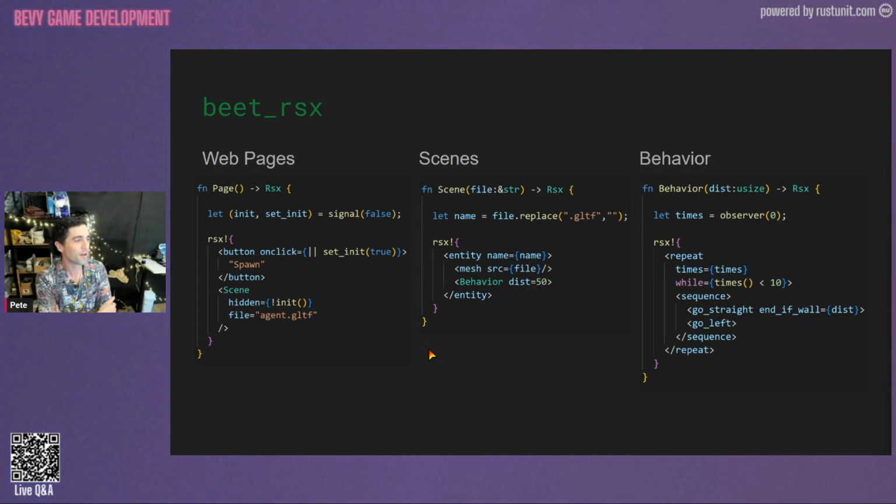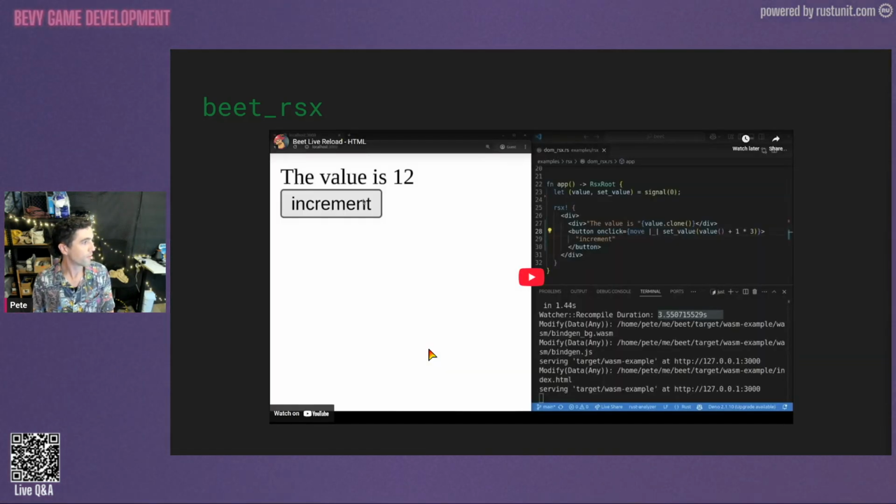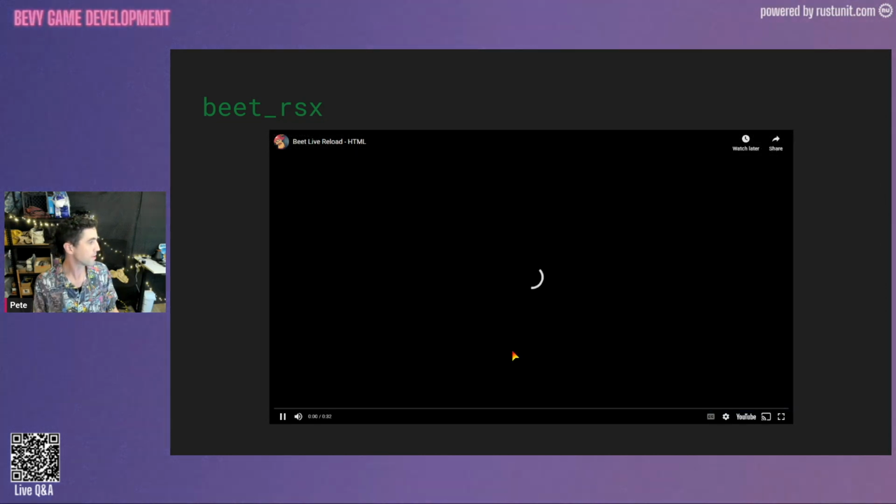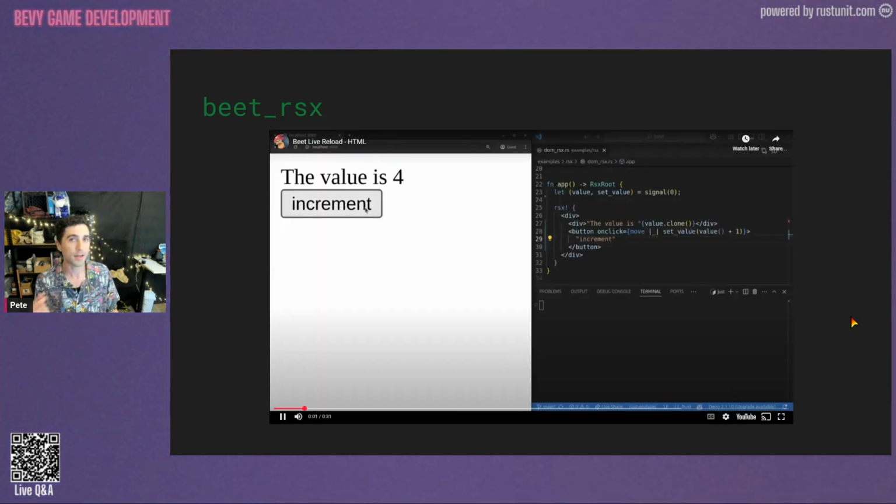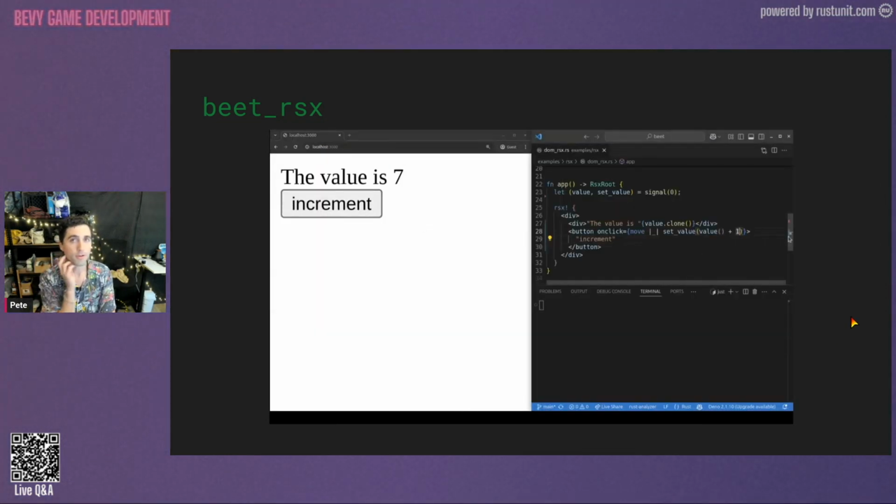And so this is an area that I've most recently been exploring. Are there opportunities for shared tooling? So far I've been looking into hot reloading. This is the kind of hot reloading that you'll see in Leptos or in what's the other one?